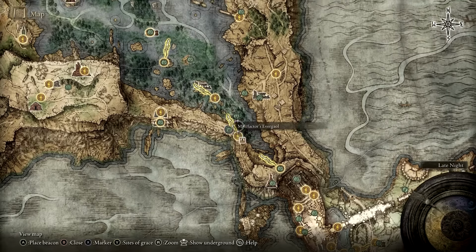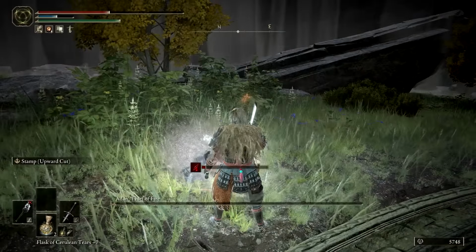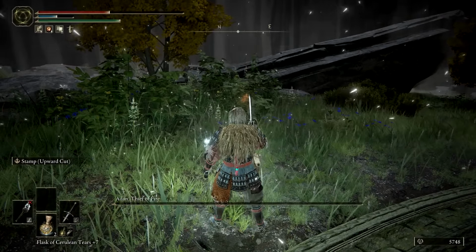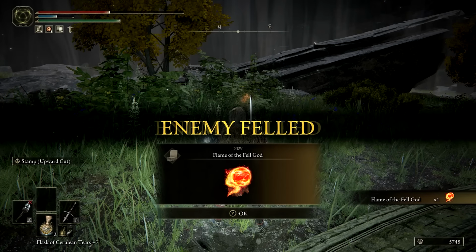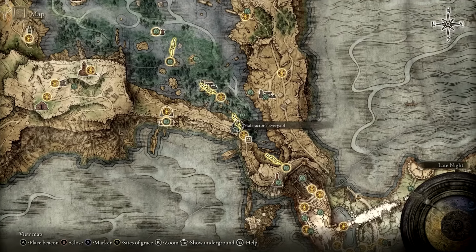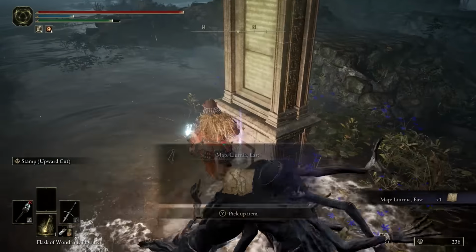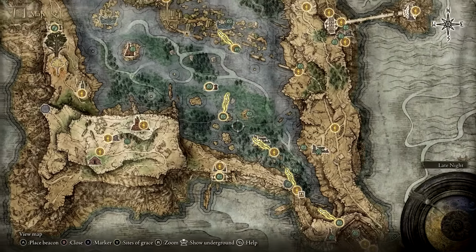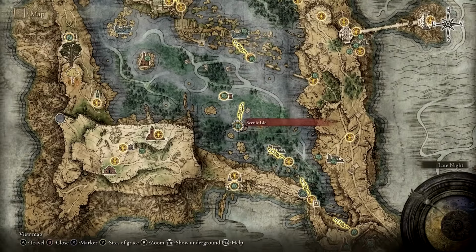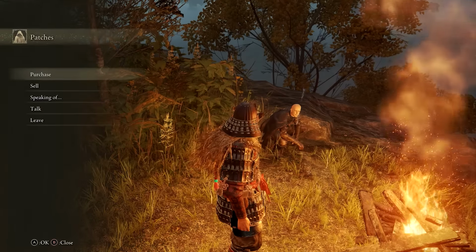Moving on, you can find a spirit spring a short distance to the northwest that will take you up to the Malefactor's Everjail, where you can defeat Aiden, Thief of Fire, to get one of the legendary incantations, Flame of the Fell God. Travel through the lakes to the Laskir Ruins Site of Grace, grabbing the first Liurnia map fragment along the way. Continue northwest to the Scenic Isle, where you can meet back up with Patchest the Untethered. He offers up some unique dialogue and information if you're interested.